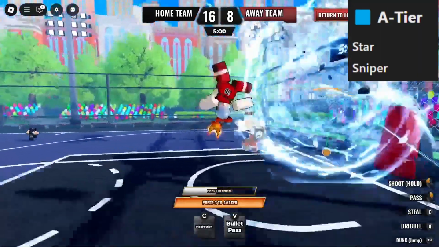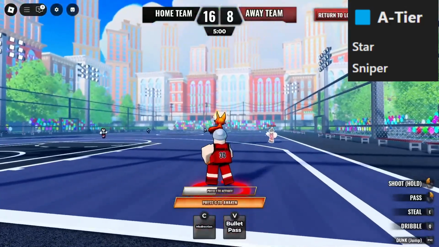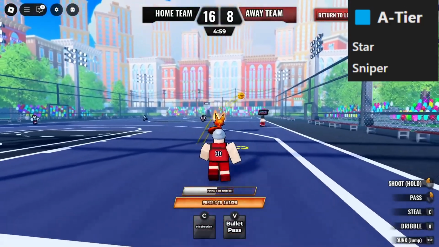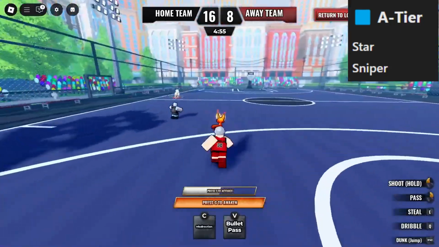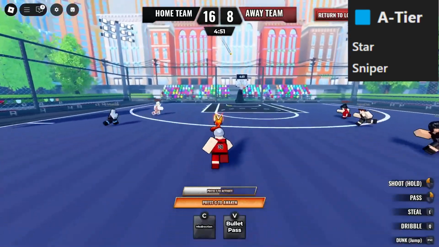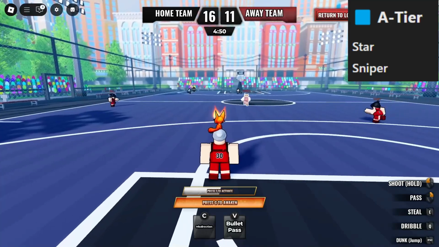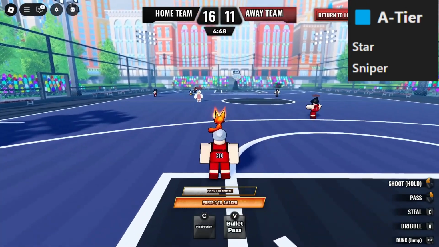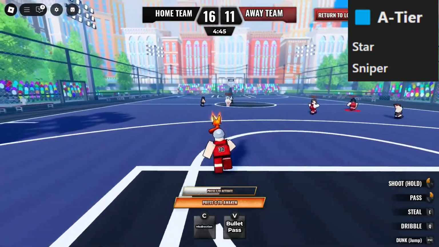Best features. Quick release shooting move allows you to shoot faster than most other styles, making it hard for defenders to block your shots. Perfect arc ensures that your shots are accurate and difficult to contest, giving you a higher success rate on jump shots. Full court shooting ability lets you shoot from long distances, making it extremely hard for defenders to stop you before you even reach their zone.